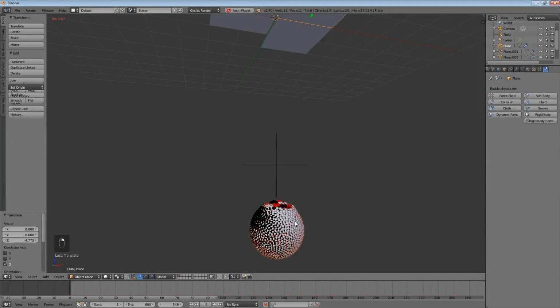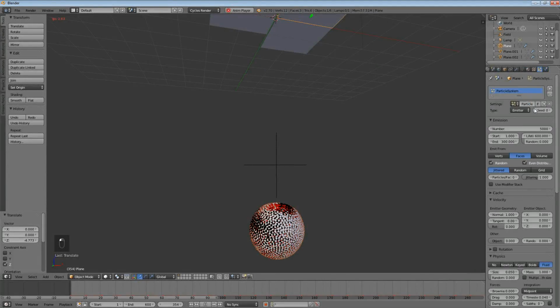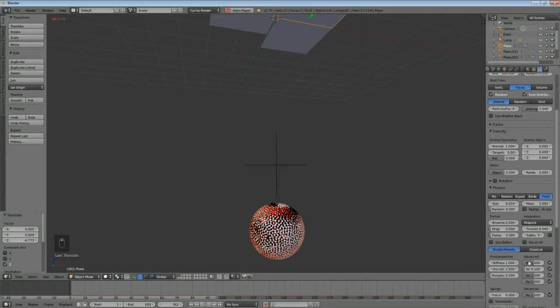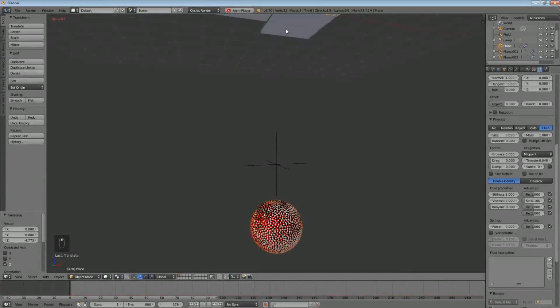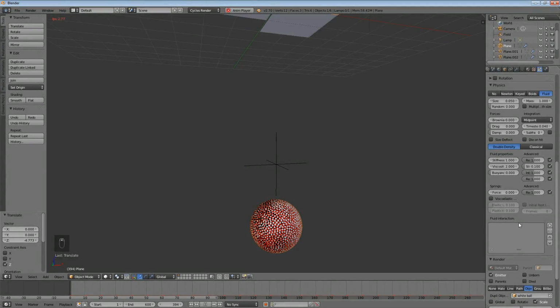But I'm going to right click on one of these and show you something. If you go down here on the particles tab of any one of those particle emitters, you can come down here to the fluid interaction, and you can make them interact with each other. You just hit add, and then it'll pop up a little thing, but I don't want to do it because it'll really ruin what we got going on here. I'm actually going to hit pause, so that'll be good for our render.